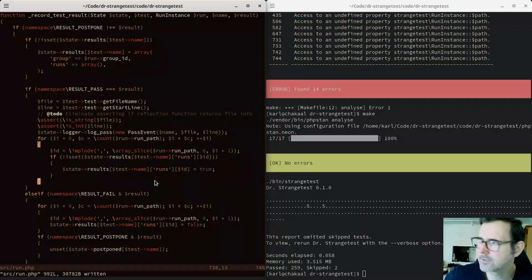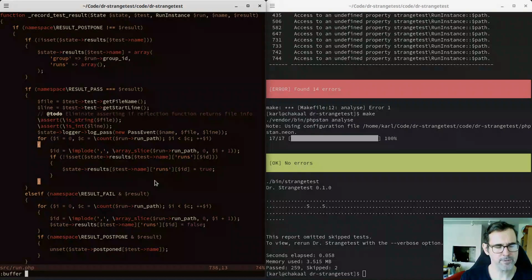So with us having that calculated now at runtime, I'm trying to think how to best change this without breaking too many things.